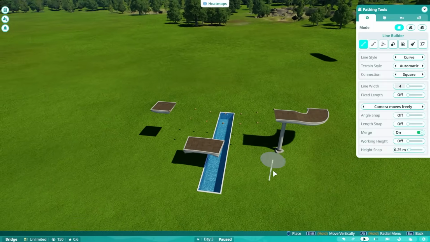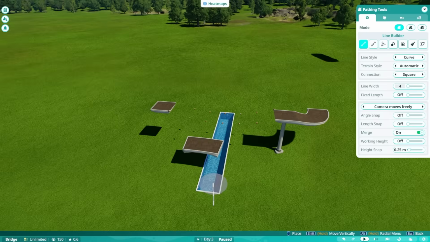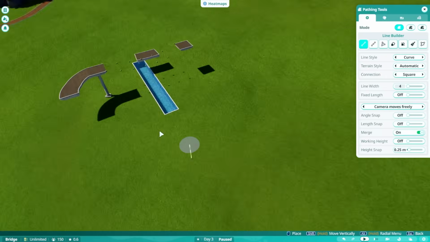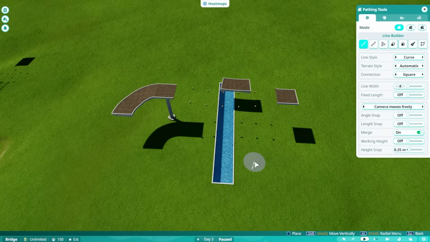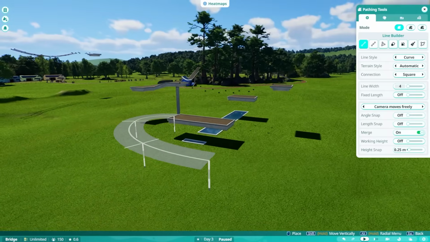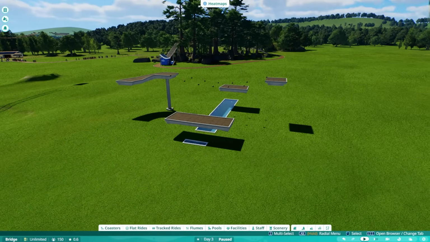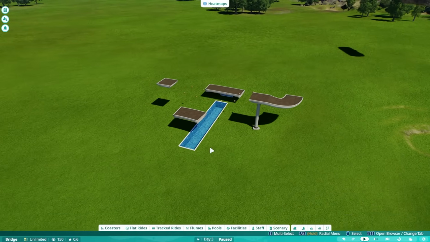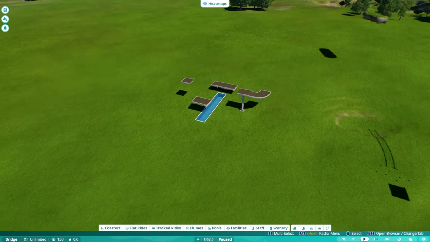Wouldn't it be nice if we could do cool little low bridges over a pool like that? But yeah, as you know, you get close to it and it basically fills in the pool. So let's just quickly show you that. So yeah, I want a nice little bridge like you see in most parks, but the pool gets filled in. And I haven't found a way around that yet. So if anyone does, let me know in the comments. That'd be awesome. But yeah, hopefully we get better clearance one day. Wouldn't that be nice?